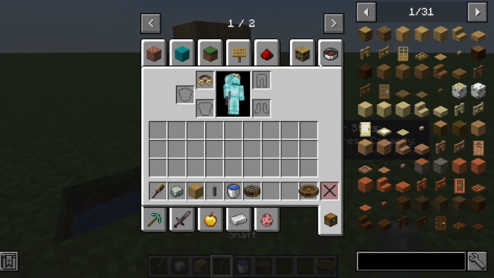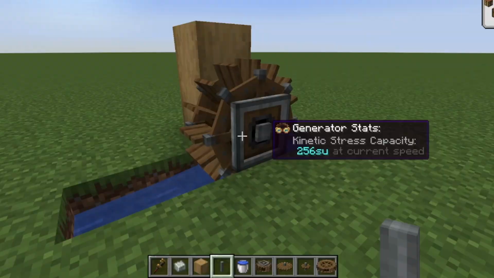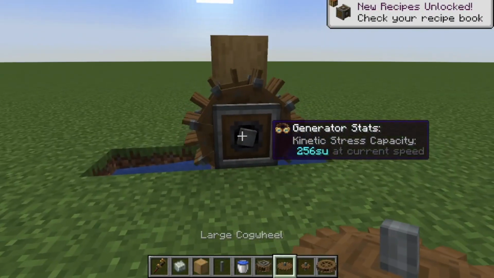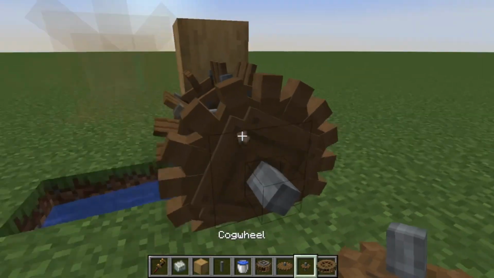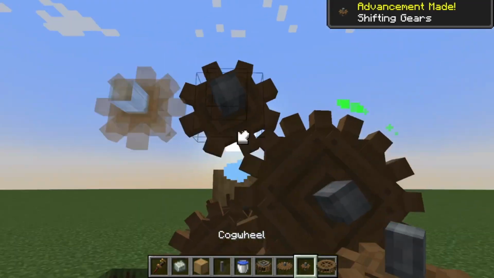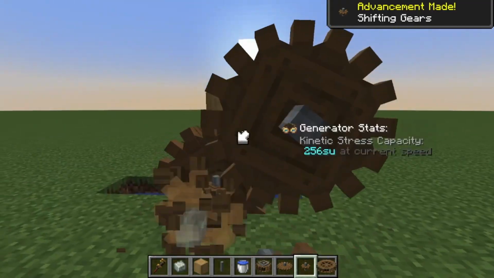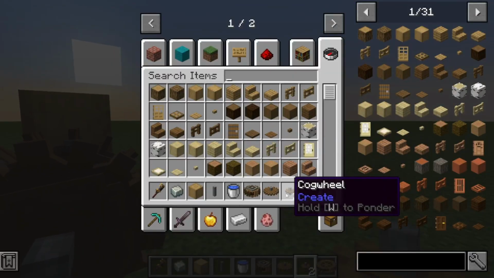Next, if you want to make things run faster, you can do this. You can move to a large cogwheel, then diagonally small, then large, then small. Make sure you don't do this, by the way. That stacks here and basically you can't do that.